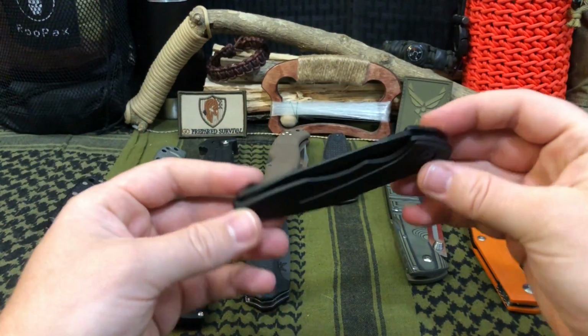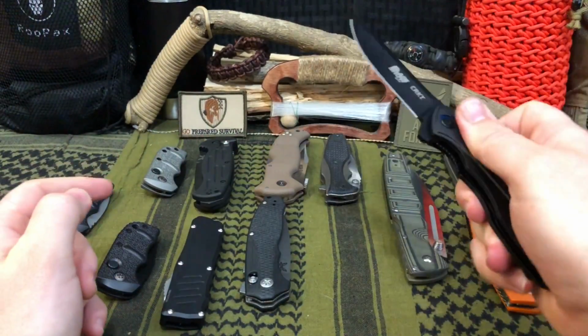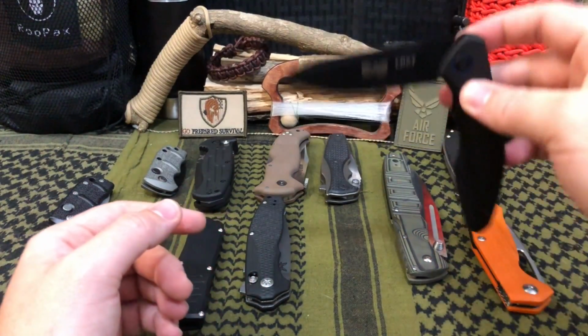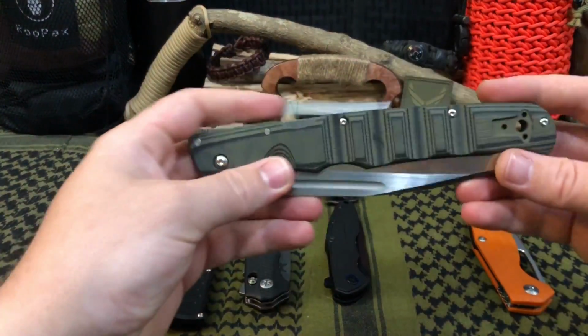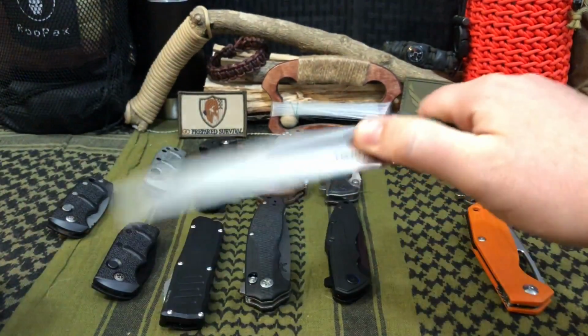This is a nice knife. This was a limited edition run. This is perfectly centered, deep carry pocket clip, running really nice ceramic ball bearings on like a $50 knife. But I think it's because they did a very short limited edition run. It was designed to be a commemorative thing with it being Blade Show. Now, this particular knife right here is the Beast. This is the Frenzy by Cold Steel.